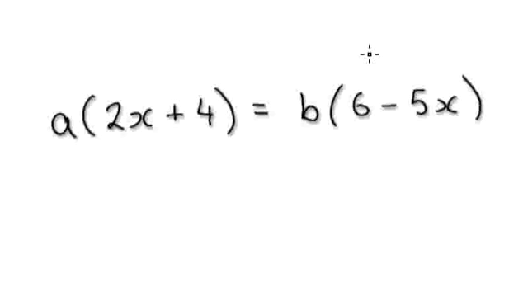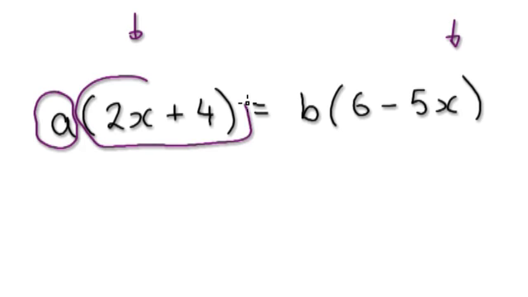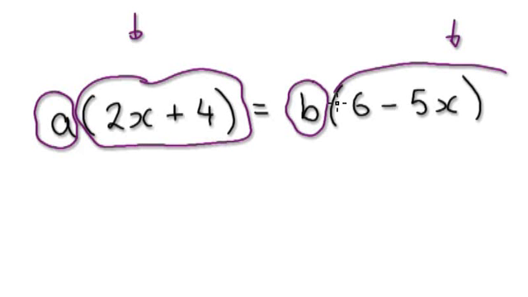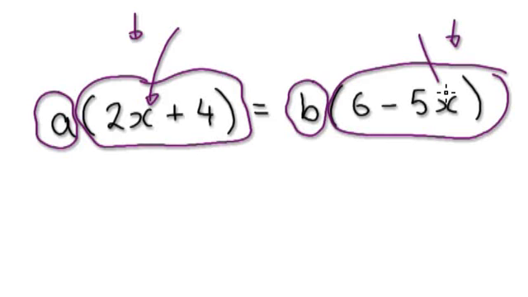Let me give you another example here. When you're given this equation, you're asked to make x the subject, but you can see that x is stuck in this bubble and this bubble. Visualize it as one bubble multiplying another bubble on this side, and on this side this bubble multiplying this bubble. But x is in this bubble, and it's also in this bubble here.